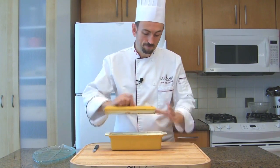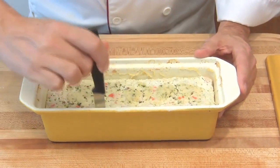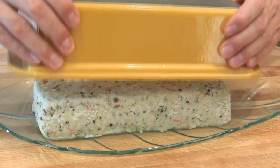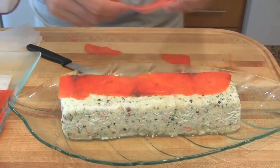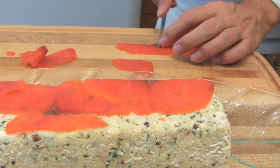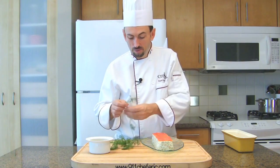Unmold the terrine. Nice. Slide a knife between the pâté and the terrine dish all around. Then cover the terrine with smoked salmon. Cut the slices to fit. Okay, let's see if we can remove the black here. This is the fat of the salmon. Doesn't look very sexy. Et voilà. Garnish with dill sprigs all around.